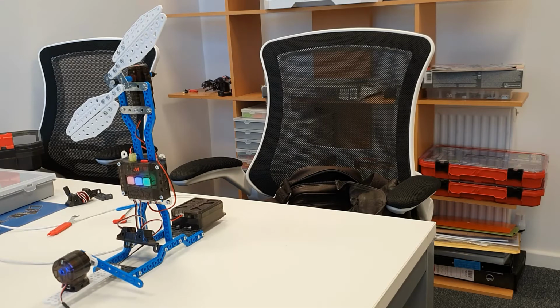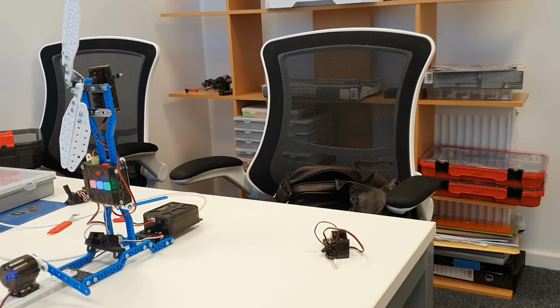I'm just going to turn the camera off now and then change the IR sensor over for a different one and just see if there is any difference with a different sensor on. So I'll turn the camera off while I bugger about with that, and we'll come back and try it with a different sensor and see if that makes any difference to what's happening there.